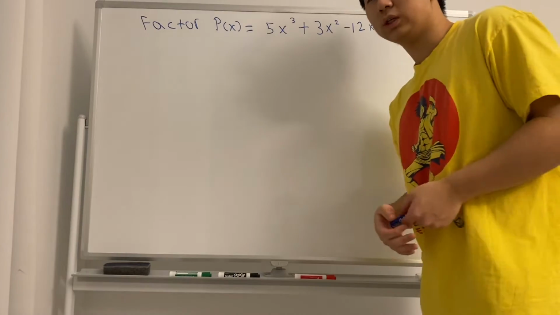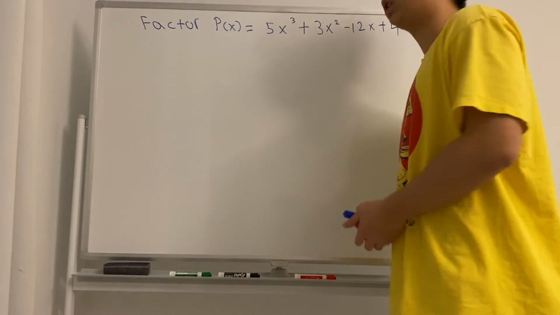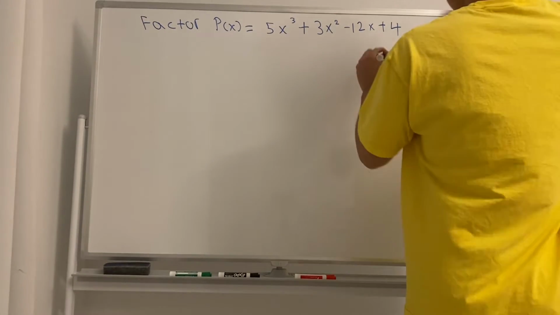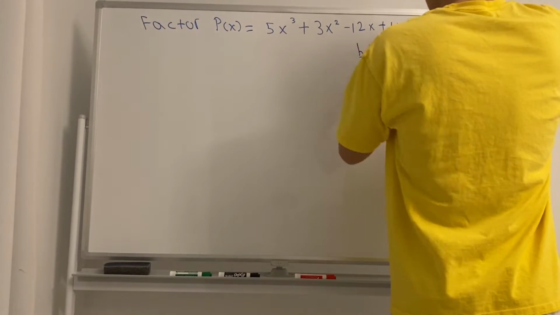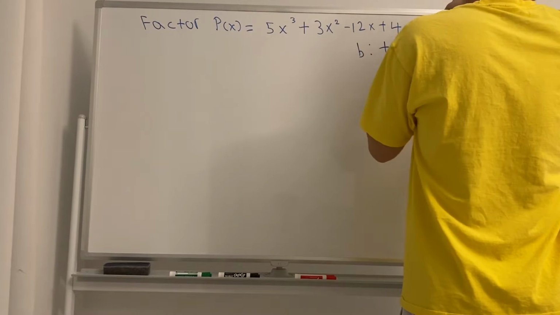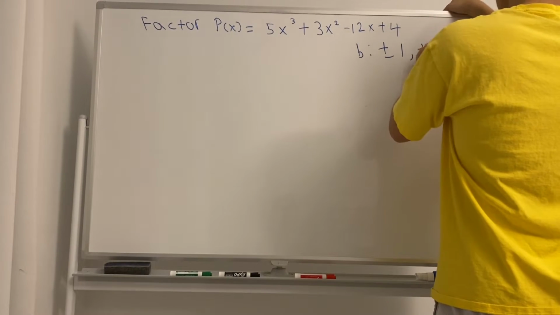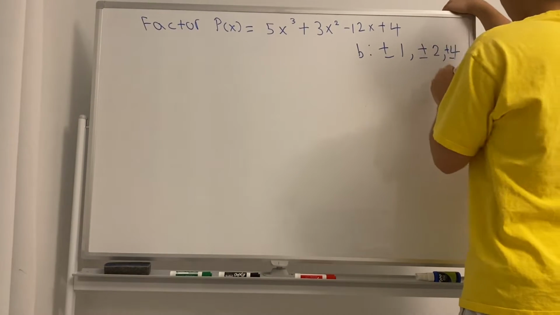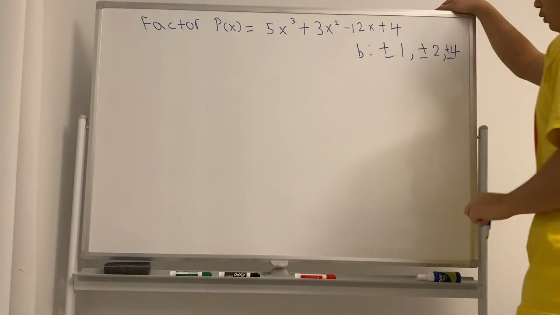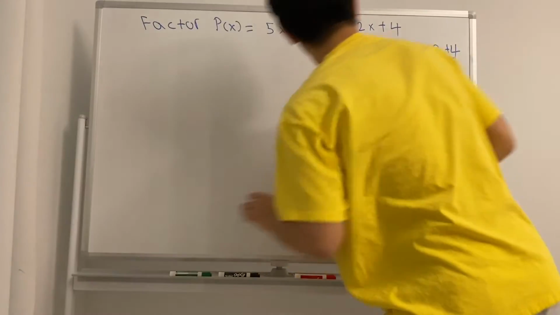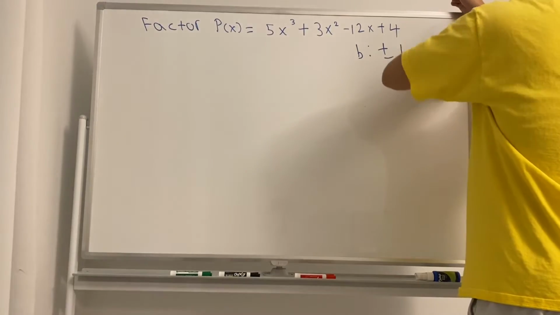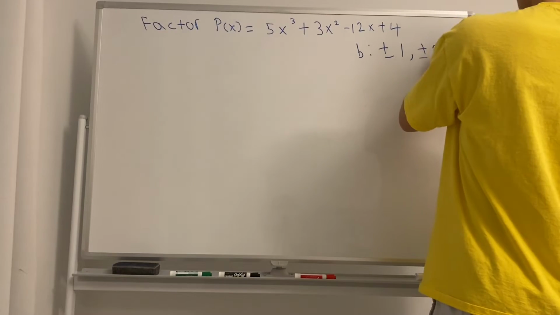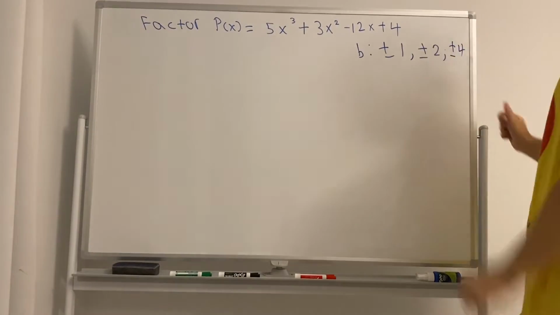So first thing you're going to do is figure out all the factors of your constant, which is the b term. And in that case, it's 4. So factors of b are going to be 1 or -1, and so on. So these are your factors of your constant term. This is a minus sign, so maybe I'll rewrite that, make it neater. Sorry about that. So these are the factors of the constant term.